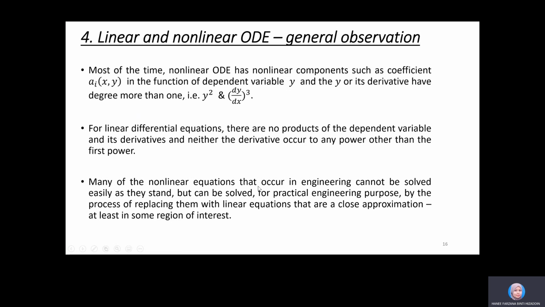Many of the nonlinear equations that occur in engineering cannot be solved easily as they stand, but can still be solved for practical purposes, because engineering involves practical solutions, not just mathematical solutions. If we cannot solve them analytically, we will still find ways to solve them, either graphically, numerically, or whatever ways, as long as we can approximate the solution at least in our region of interest.